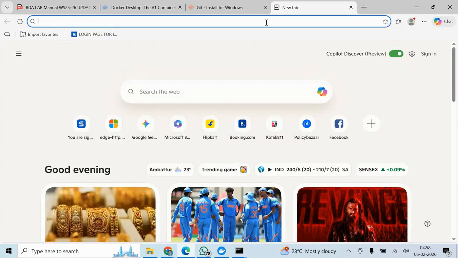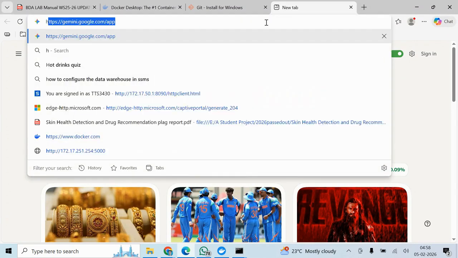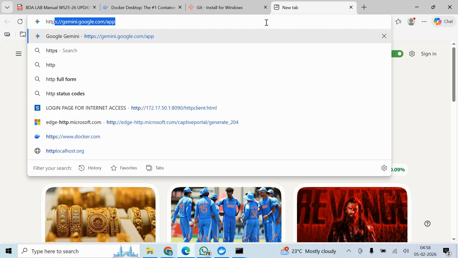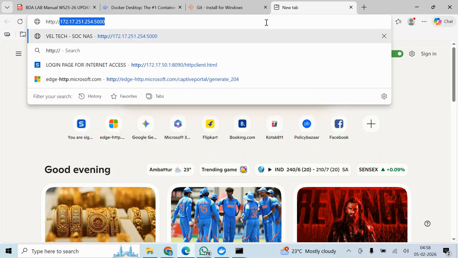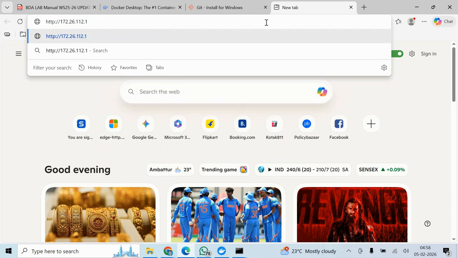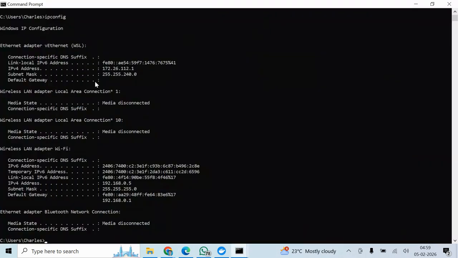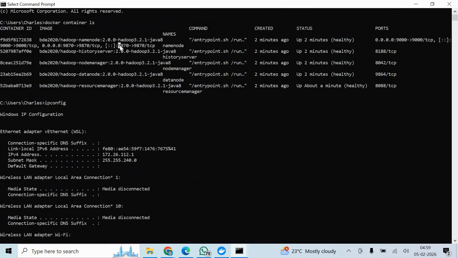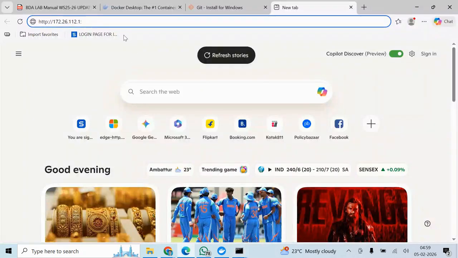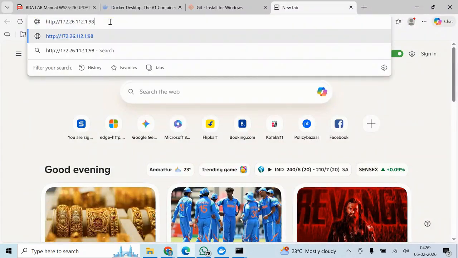For that, type http colon slash slash, then type the IP address 172.26.112.1, then colon and the port number. What's the port number? It is 9870. So type the port number 9870 and press enter.